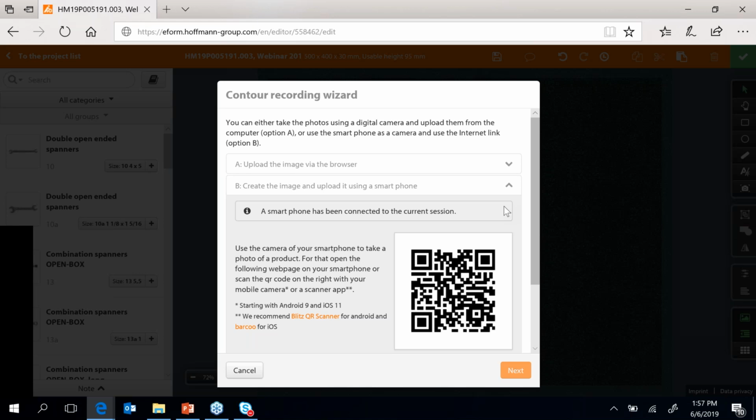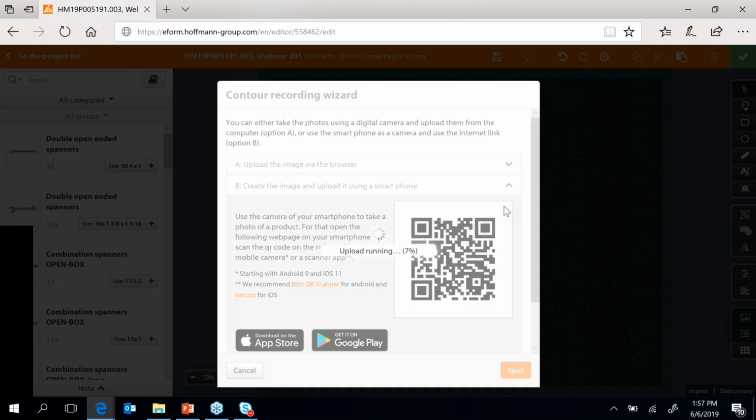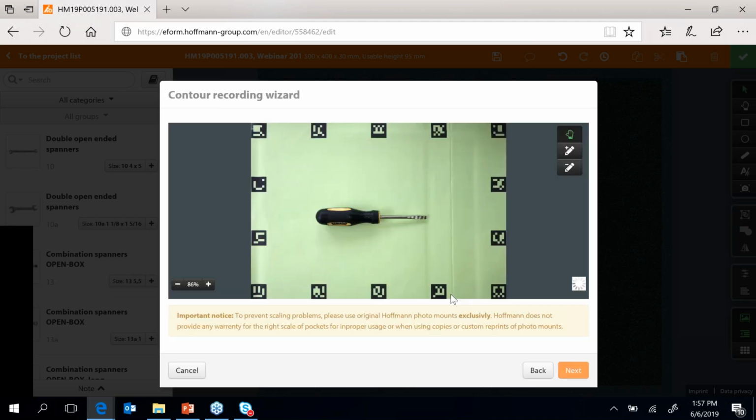And I'm selecting an image. I already took it. It would be the same as taking it. And then I just hit upload. And now it informs me that it's uploading, saving the data. So it brings it in just the same. Whether you choose to use the phone's a little bit faster because I don't have to email the pictures to myself and save them.